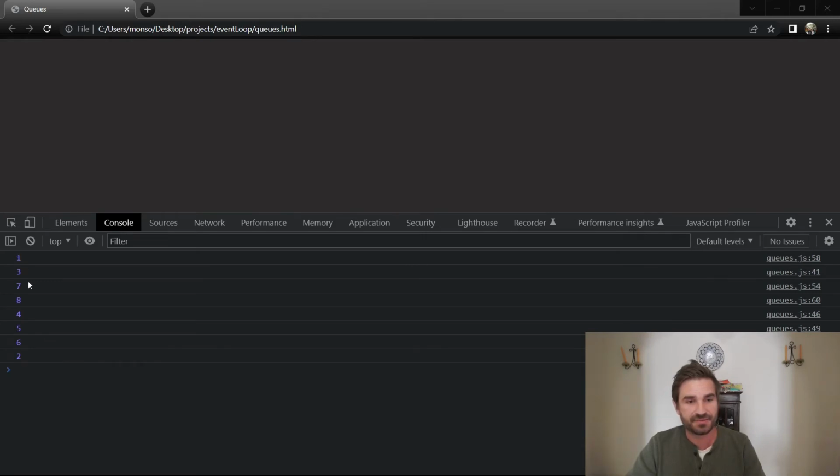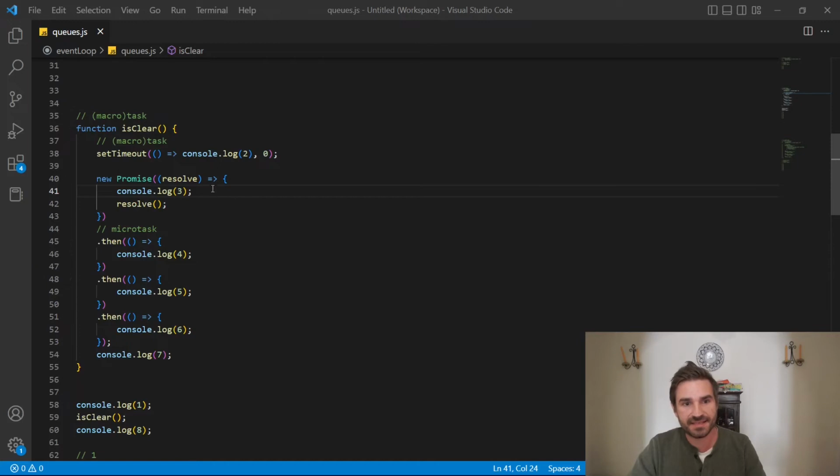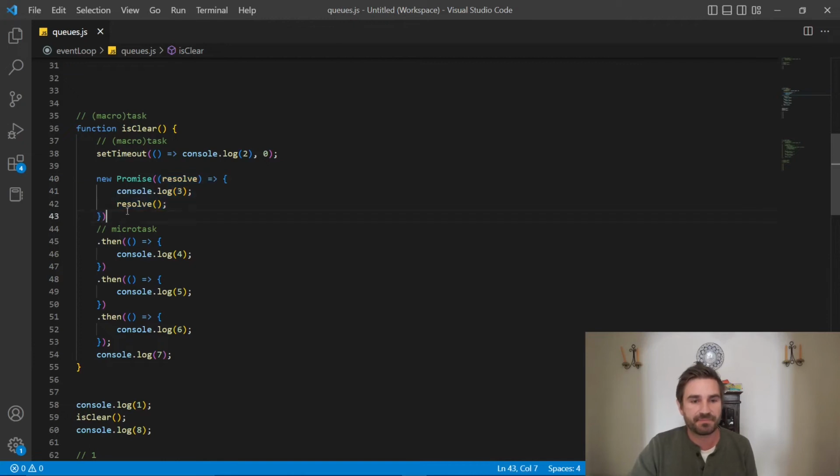So here we go with the code run. Just refresh to make sure you believe me. But yeah, so this, even though it's a promise, it's just making a new thing. This is going into the constructor, whatever. This is, to me, synchronous code. Yeah, so nothing happening there, not going on any queues, just straight away. So we got 1, we got 3.